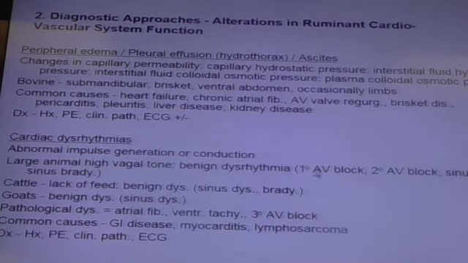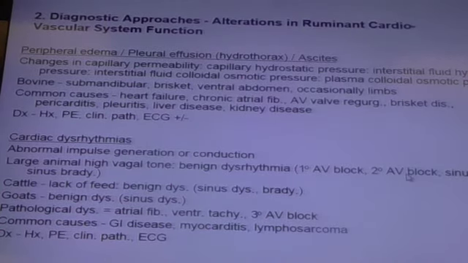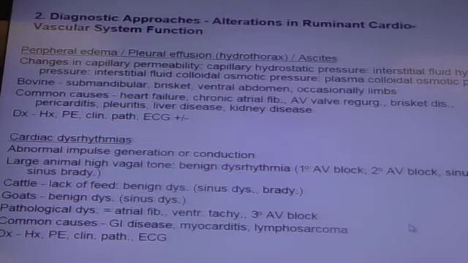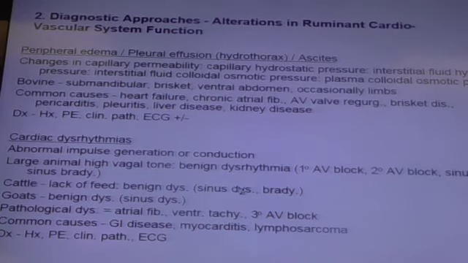Benign dysrhythmia. Remember we spoke about first degree, where the PR interval is just slightly prolonged, so that's going to be benign. Even second degree AV block can be benign. So you're auscultating this animal and you're hearing, boom, boom, boom, and then there's a pause, and then it starts over again, boom, boom, boom. That's a second degree AV block. Most of the time that's going to be benign, meaning it's not causing any problems. Certainly by the time you get to a totally irregular heart, a third degree AV block, that's going to be pathologic, so that's not going to be benign.